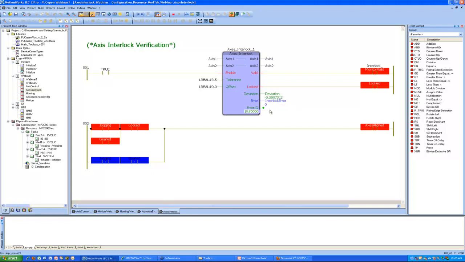So they are running. You can see the deviation fluctuating here, about maybe a third of a degree, plus and minus, because they are in motion right now. And if something were to happen and jam one of these axes, or there was a fault, this output would immediately drop out. And then it's up to the user to decide how to take advantage of this monitor feature. And in my program, let's first see this. I'll jam one of the axes.